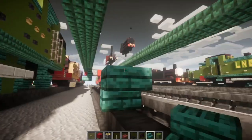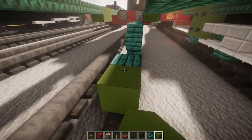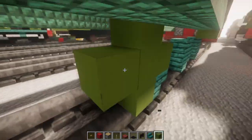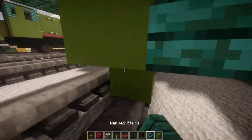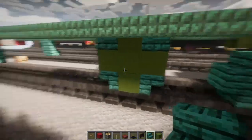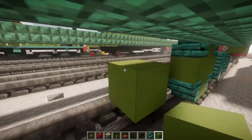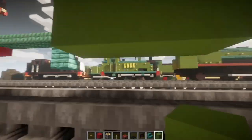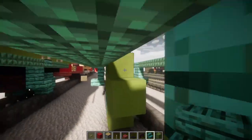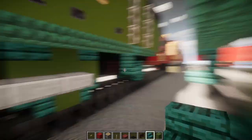Now we're going to start on the driving wheels. So you're going to put a green block there and make an X, and then put the stairs around it. We're going to want to make 2 of these, so skip another 2 blocks and make the same plus sign. There we go. Those are our driving wheels.